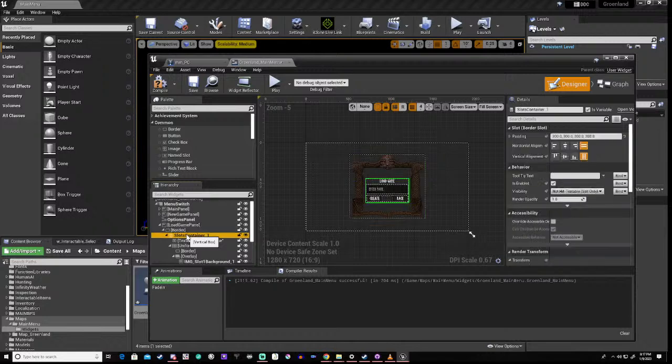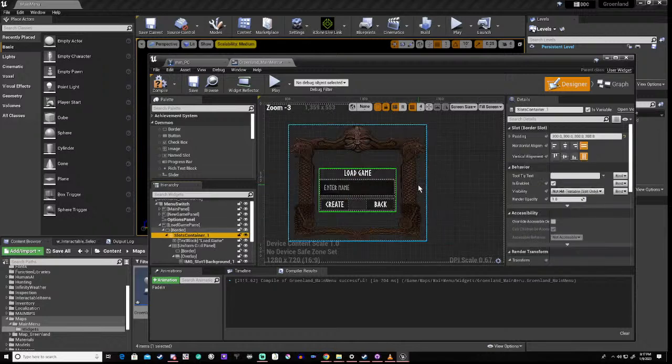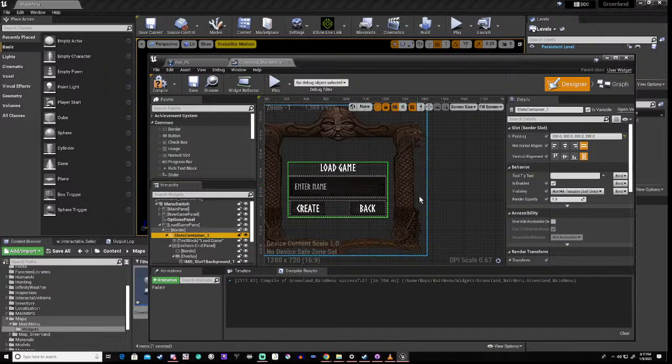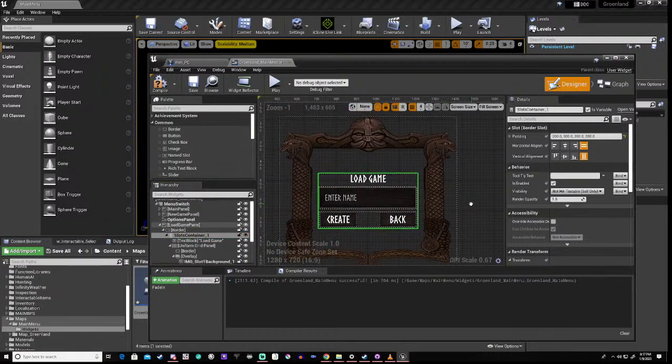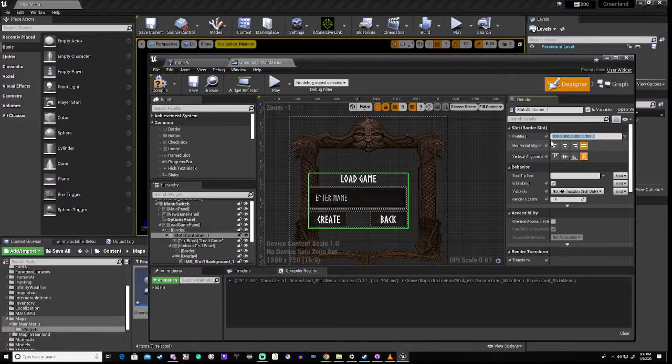We've got this slot container. Maybe not such a bad idea.